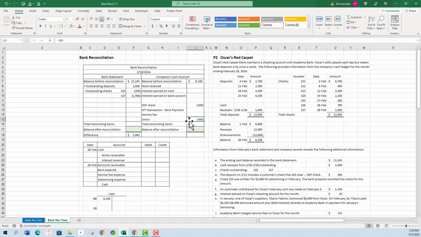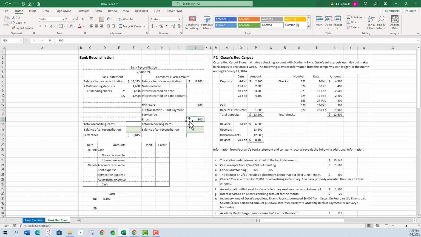Likewise, a deposit or withdrawal may be erroneously recorded twice by the bank. These types of discrepancies would cause the balance shown in the bank statement to either be higher or lower than the cash account balance, depending on the nature of the error. Bank errors must always be reported to and corrected by the bank. Bank errors do not affect the company's books. On the other hand, company errors can result in the cash account being greater or less than the bank statement balance. In this case, we have a company error.